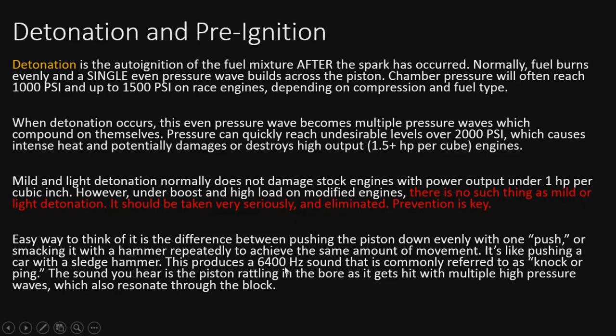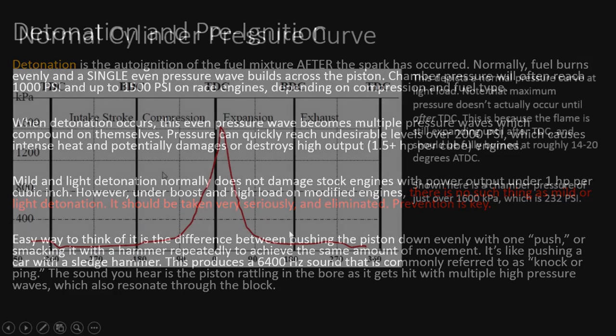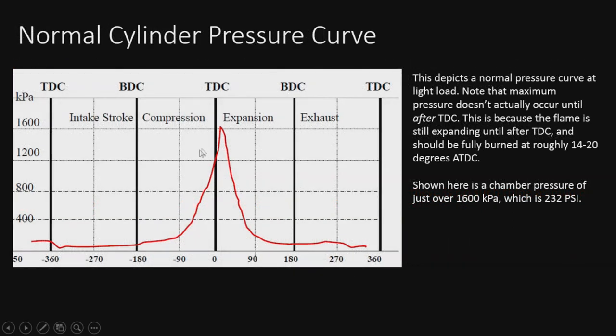So that's how that works. We'll take a look at some examples of what a normal pressure wave looks like and what detonation pressure waves look like here in a sec. All right, here we have a normal pressure curve, and this particular engine is not a high performance motor, but it still shows the appropriate curve here.